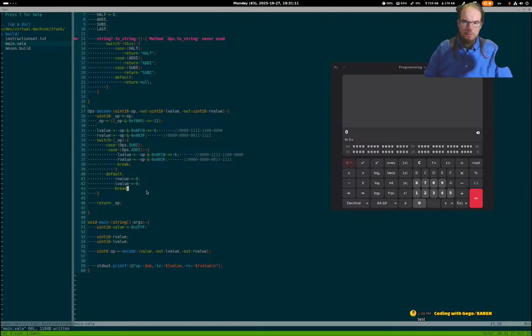Decoding a value. First we get the values. Now we can decode at least 2 instructions. And we need to decode halt too, I guess.